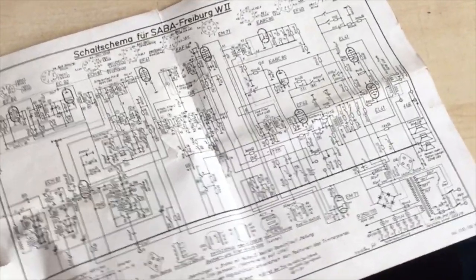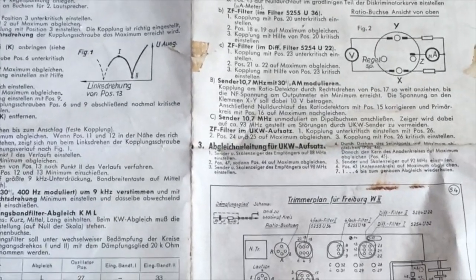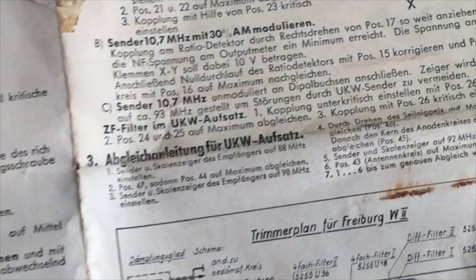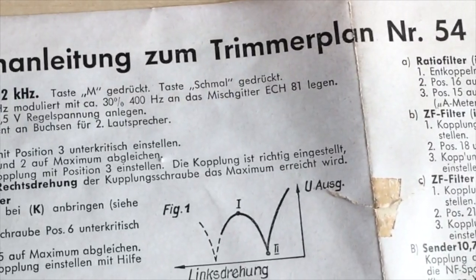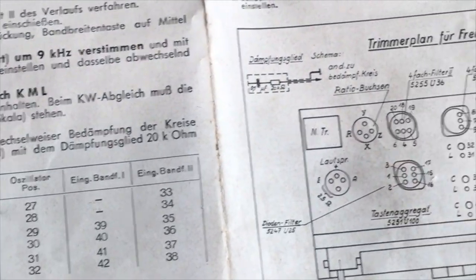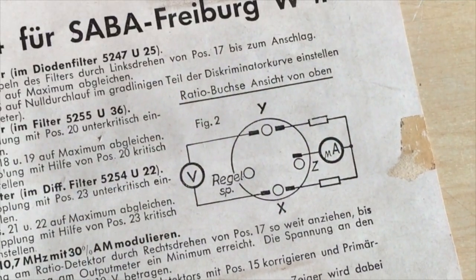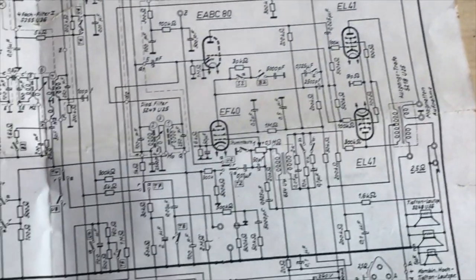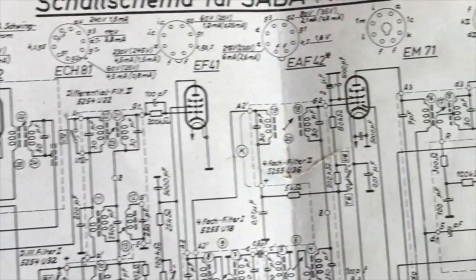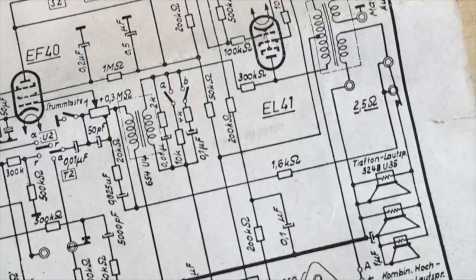This one's come with the schematic inside. It's still the original. Everything is in German, but it gives you the alignment instructions for the AM and for the FM, a layout. These are the FM instructions, and the schematic. A little bit torn over there, but it's great to have these in the original format. Brilliant. Very clear and very detailed.